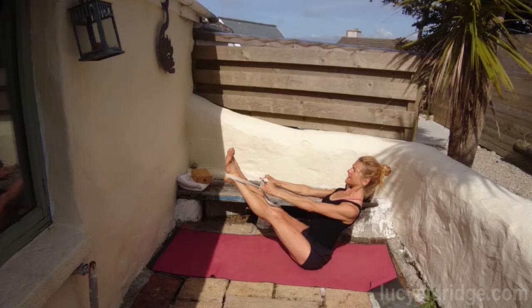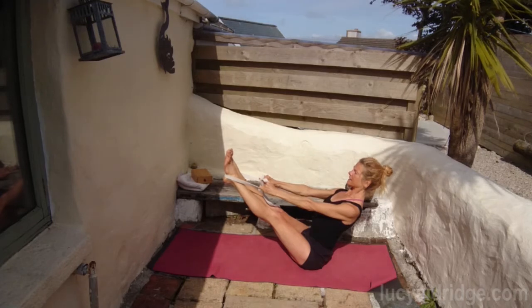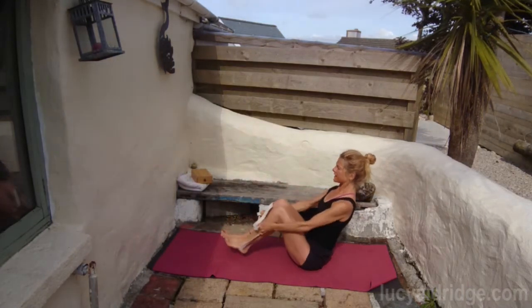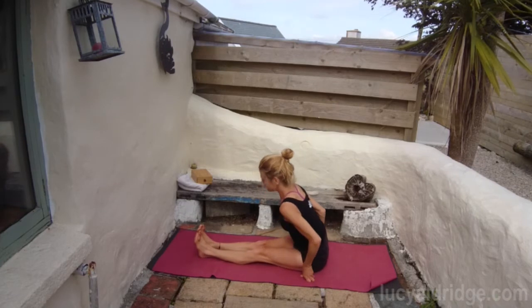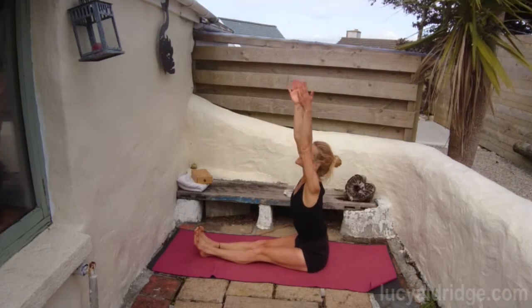Really grip those legs together. It's as if you're trying to lift those feet off the belt. Lifting those feet off the belt. And then release the legs. Pop the legs down. Pull the buttock flesh out and back. Stretch the arms up again. Lift up.